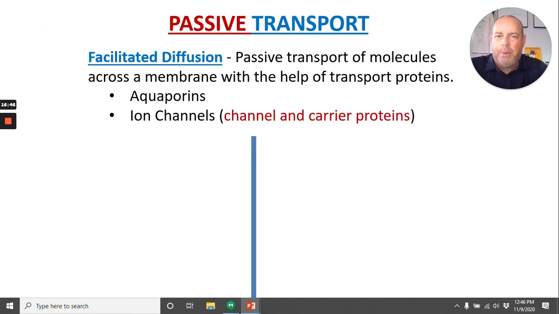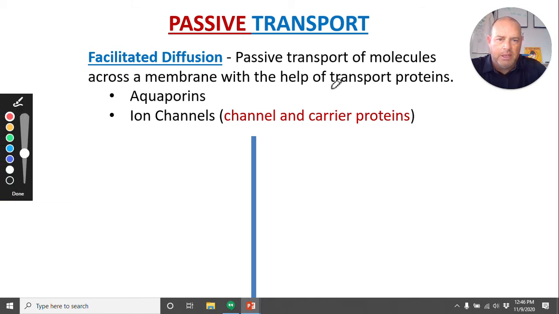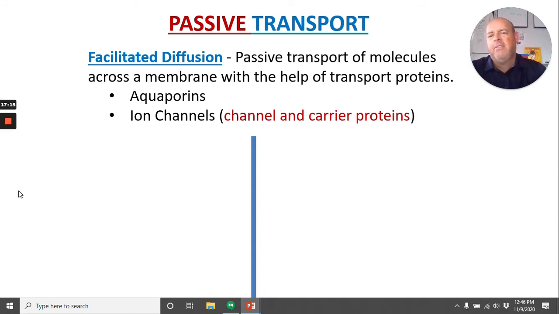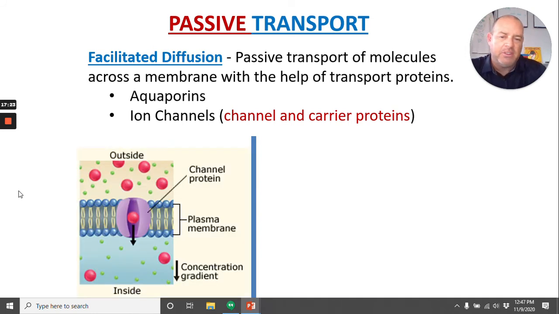All right, a little bit more on passive transport here. So diffusion fit in there, osmosis fit in there, and now we're going to talk about facilitated diffusion, also passive, okay? So no energy required. They do require something else, though. They require the help of transport proteins, okay? You have to have transport proteins when you do facilitated diffusion. They also might have aquaporins, which are big channels for water to go through, for moving bulk water, for moving a lot of water at once. And sometimes there are ion channels as well.